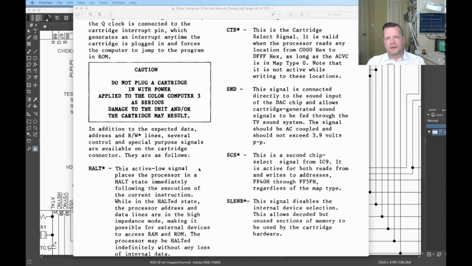Essentially, any digital logic chip has an enable line on it. And what that does is that the chip can be sitting in circuit, it's powered up, it's connected to everything, but unless the enable line is active, the chip just sits there idly. It doesn't involve itself with what's going on in the rest of the circuit.